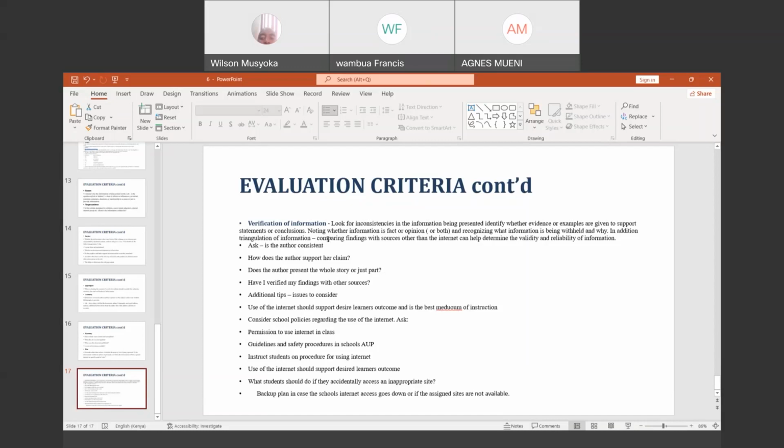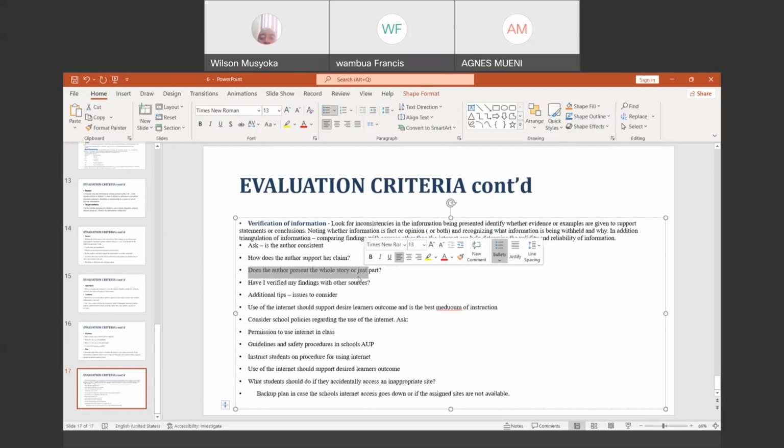And then once you recognize what information is being withheld and why, then you can be able to say this information is factual or not. And then that is why we are asking this information. Is the author consistent? How does the author support their claim? How does the author present the whole or just part? Have you verified the sources?